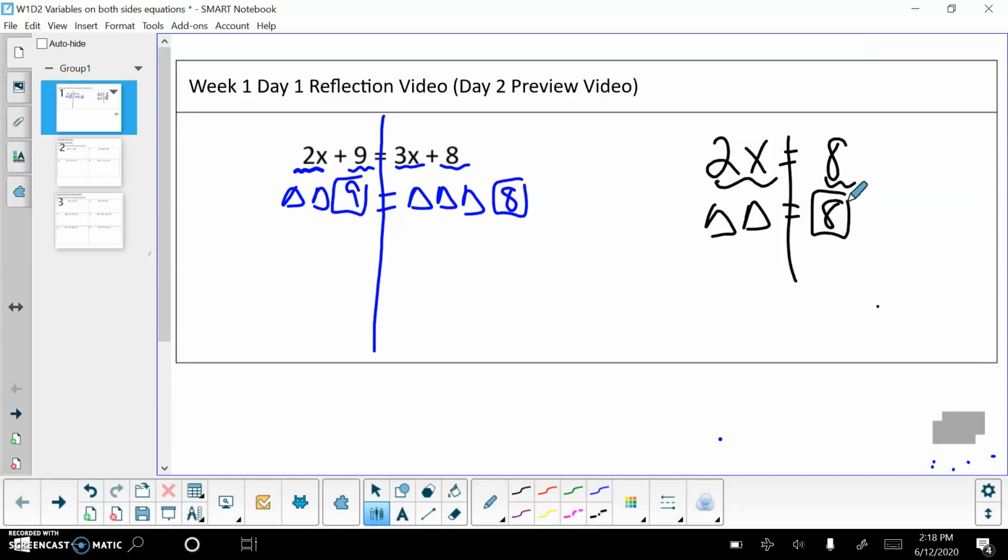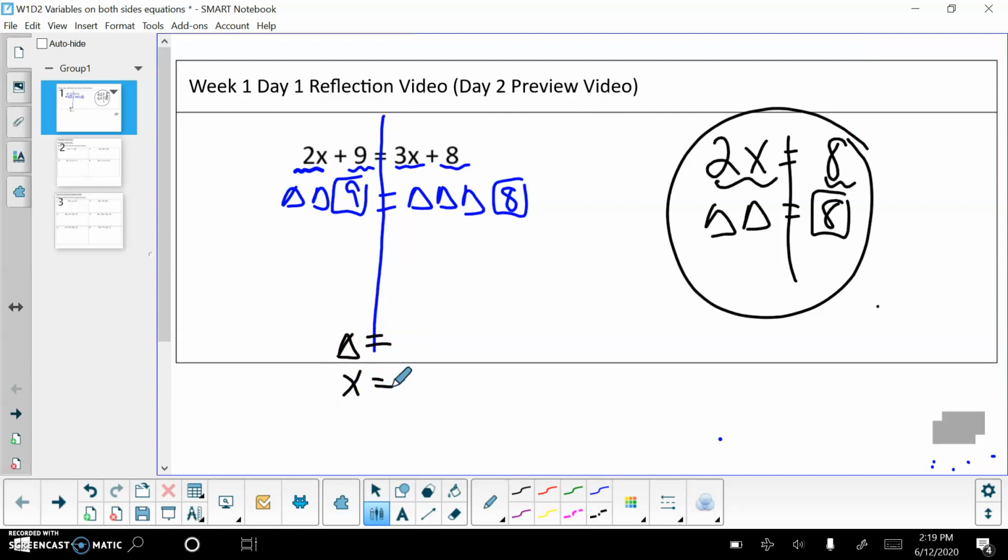How are we going to solve this? I'm just going to give you a preview of how we solve it. One thing that we find out is in the guess and check method, while it's great for the really short ones, like you did today over here, it gets a little bit cumbersome for the longer ones. So instead of doing that, I'm going to show you what we call the rules for solving with the sketching method. And one of those rules is that you can do the same thing on both sides. And what you're trying to do is get the triangles, which represent the x's, by themselves. Because at the very end, you want to know what does one triangle equal so that you'll know what does x equal.